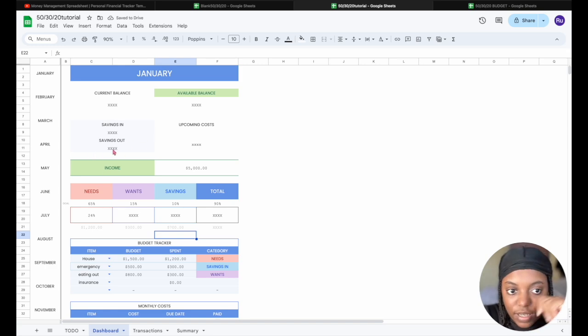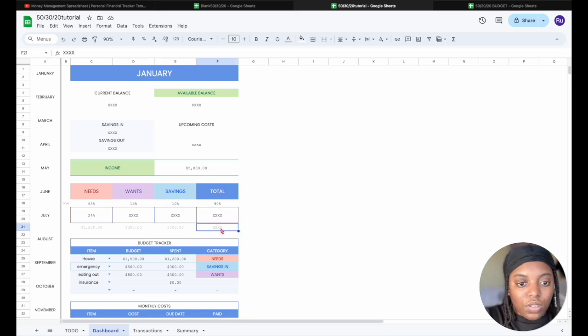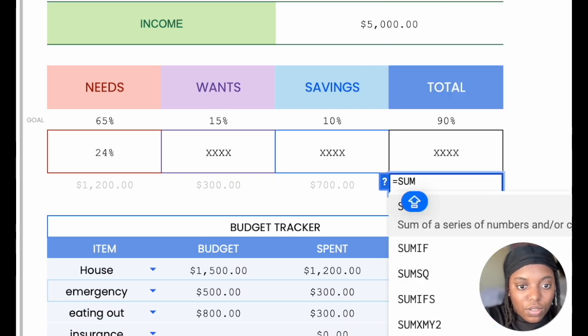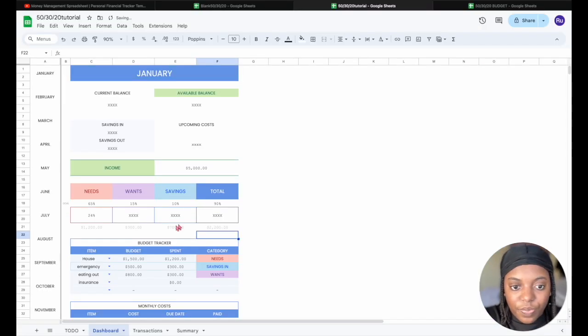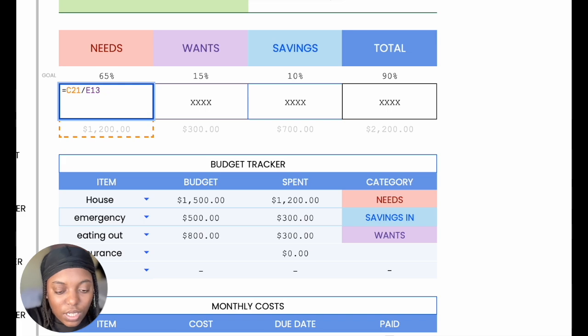But that's where this comes in handy, because we don't want to write a long formula again. So we will come back to this once we deal with the amount of savings we take out. All right. And then the total is just equals sum all of these. Great. And then with the formula, we want this to stay the same.